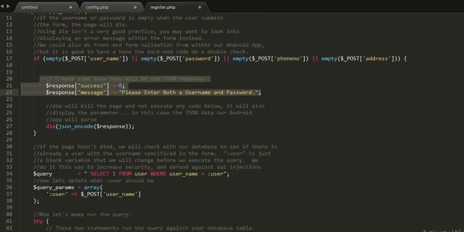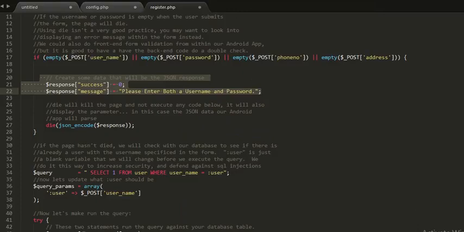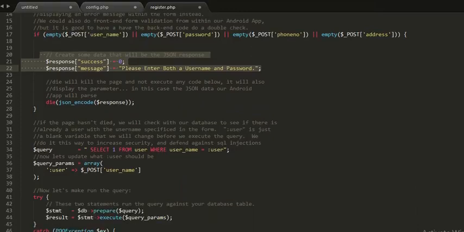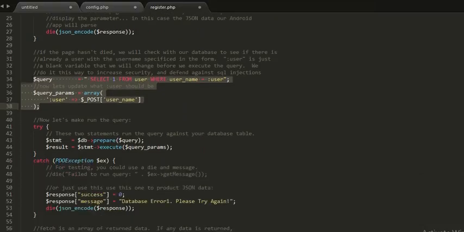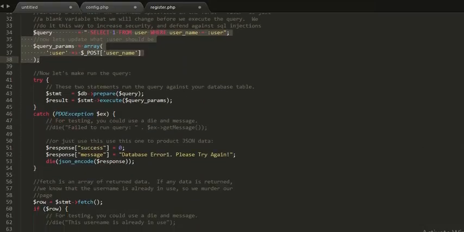Again, if these fields are not empty, we are going to check if the inserted username already exists in the database table in this query. If the username is already there, we are going to provide this response.